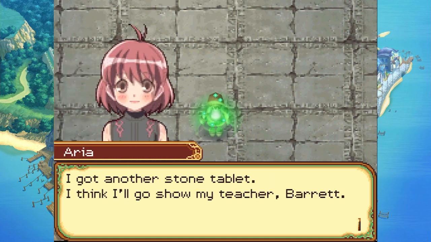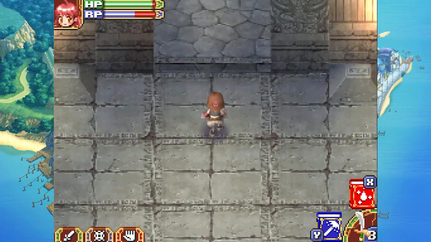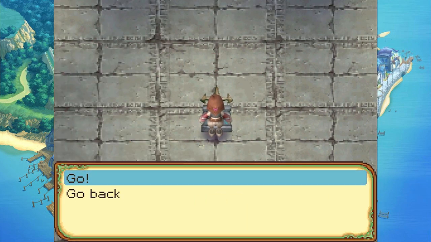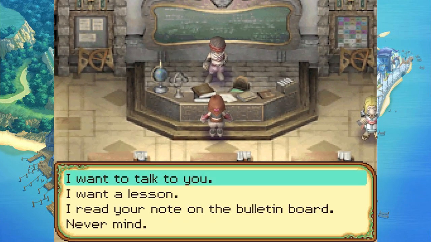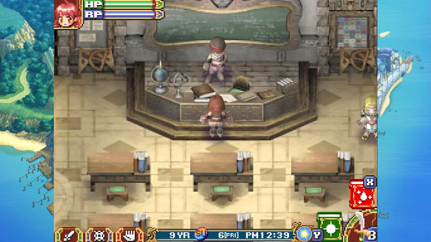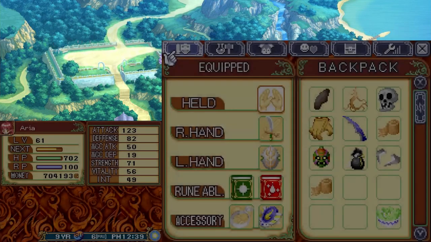I got another stone tablet. I think I'll go show my teacher, Barrett. Okay. Let's go back. Barrett, look at this tablet. This one has Earth's script on it too. If we put all the fragments together, we might be able to read it. Yeah. I figured it was all gonna be the same, but I wanted to, you know, just be sure.